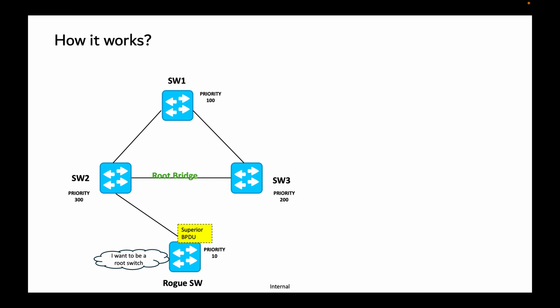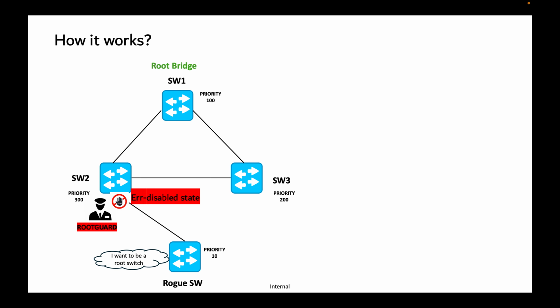With spanning tree root guard configured on those ports, this is what is going to happen. When a port with root guard enabled receives a superior BPDU indicating a better path to the root bridge than the current root bridge, it places the port into an error-disabled state.